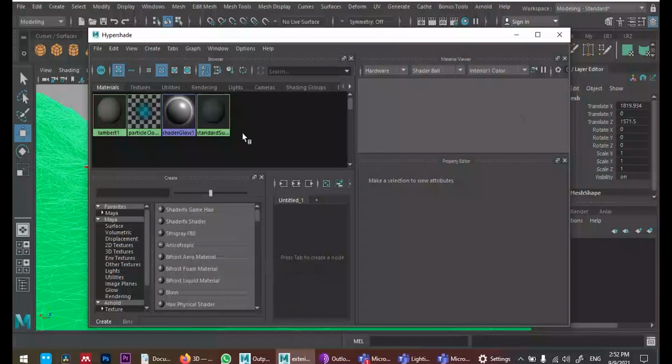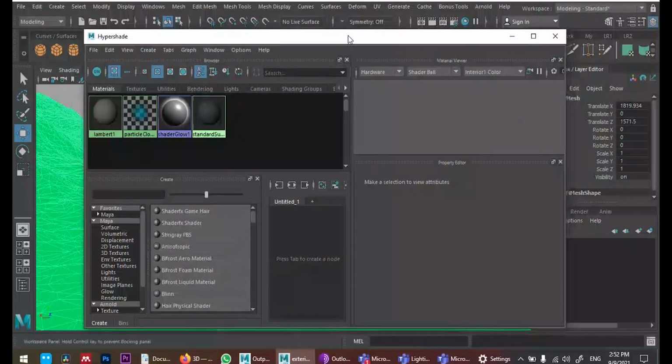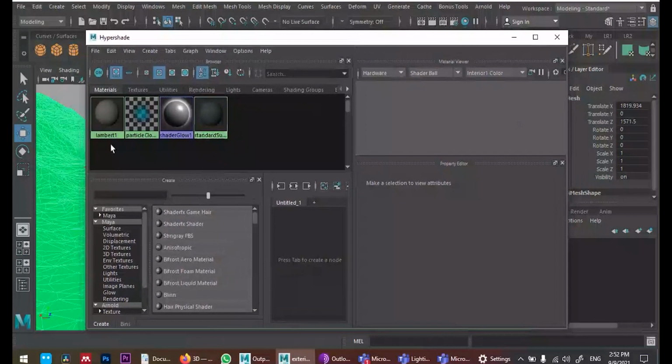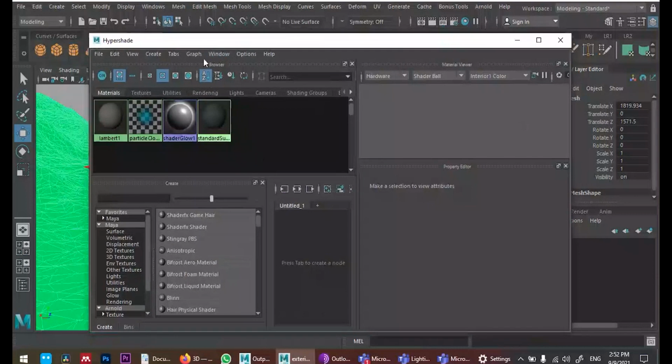Now look at this. This is a window where we create materials or shaders. By default, we have Lambert1, which means whenever you create a new 3D model, you could see that the model will be of this color. Have you wondered why it is this color? Because by default, the Lambert shader is applied to the material. Why did they apply Lambert, sir? Because it has no reflection. Look at that, there is no reflection or anything, so you could see the model there clearly.